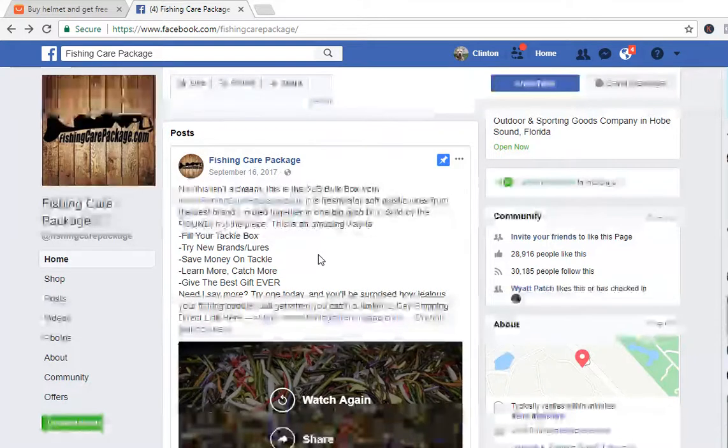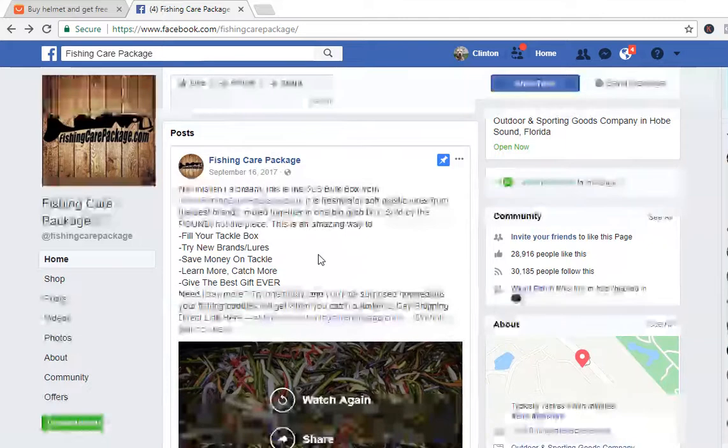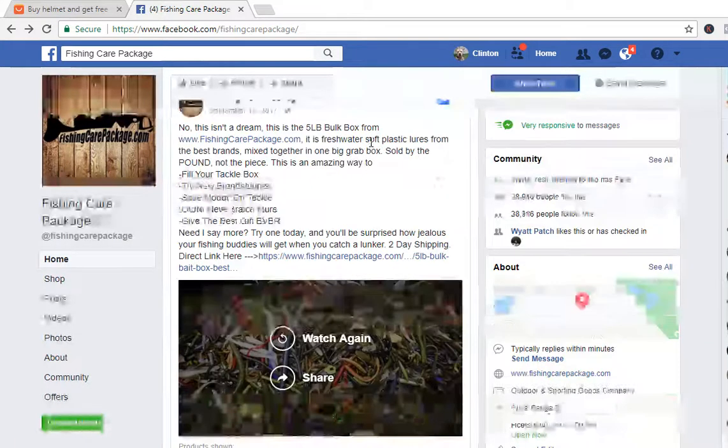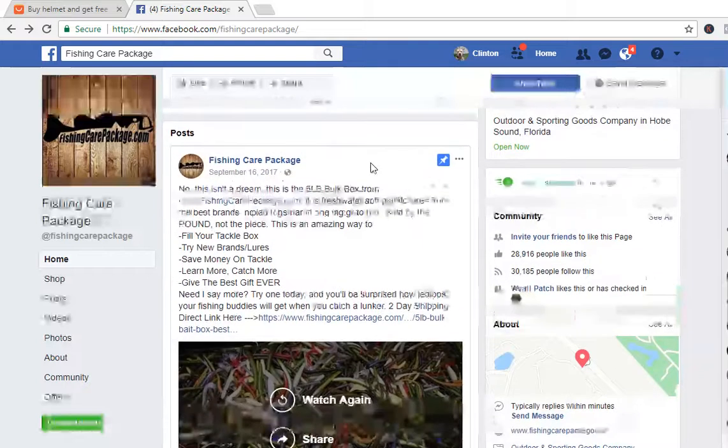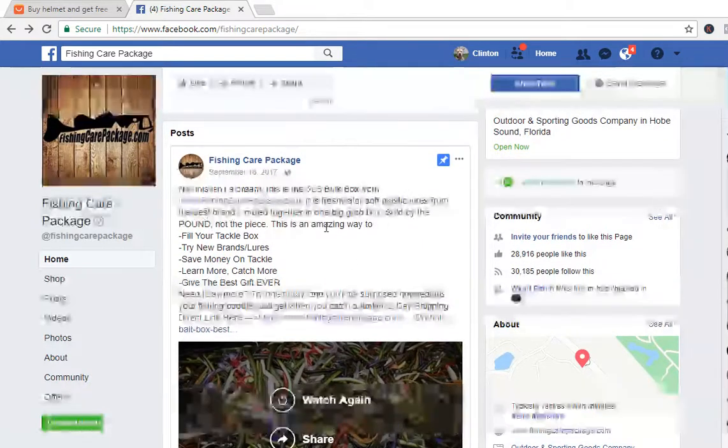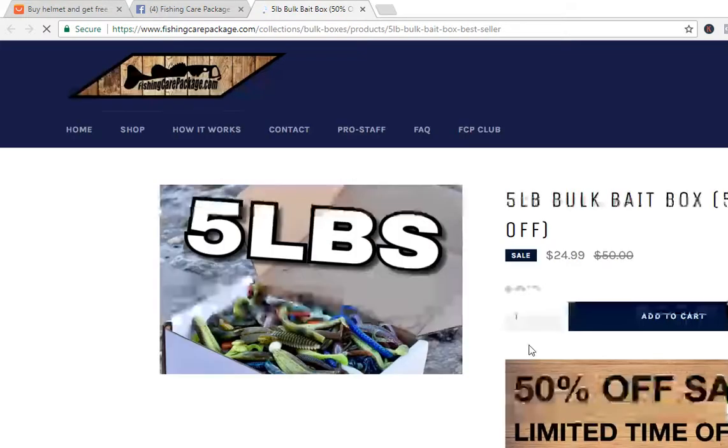So you're not just showing it to everybody and wasting your time. You're showing it to people that are just interested in the items that you're selling, so they have a high likelihood to buy something that they're already interested in. It's just not a bunch of wasted time and money. It's showing people that have bought before or are interested in buying fishing stuff. So you'll have your basic ad, and this will be what you would click on, and it will bring you right to your Shopify store.